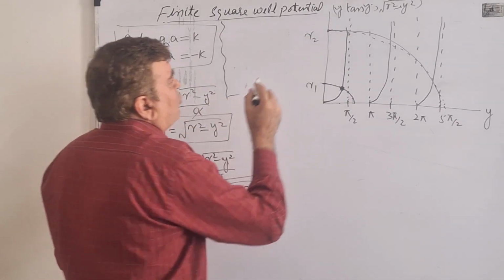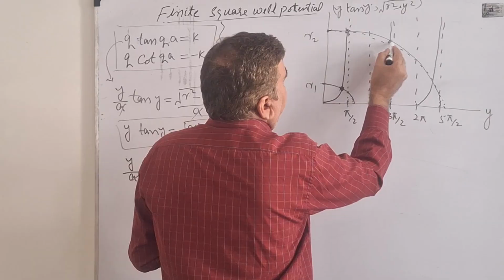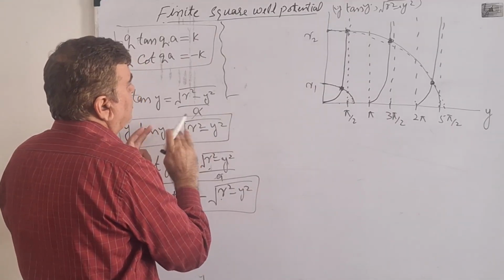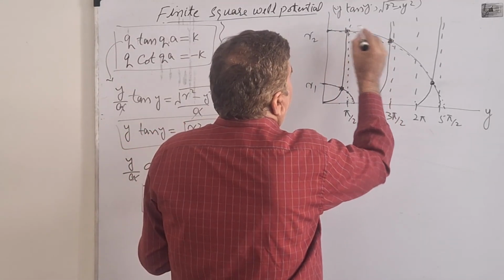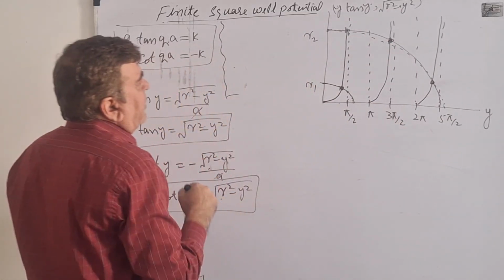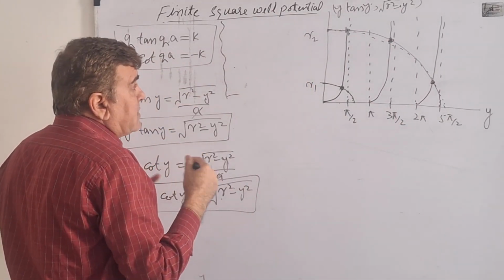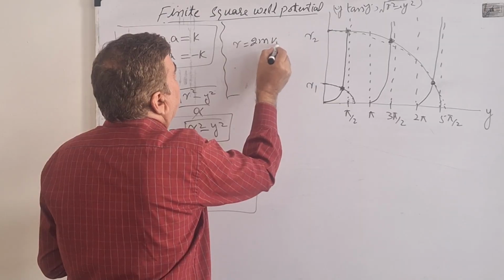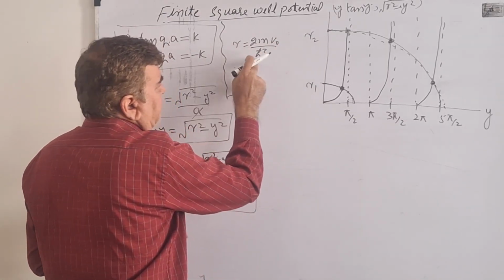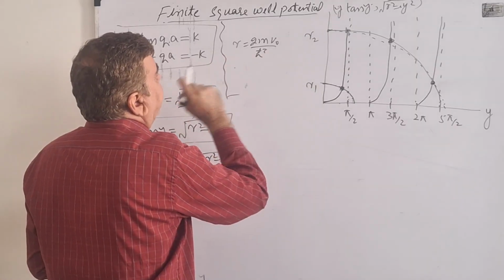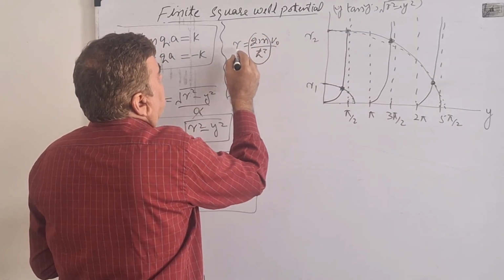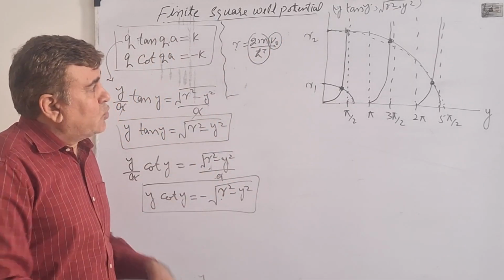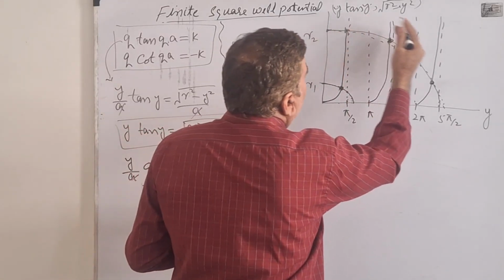And when I increase the value of r, I then have one here, and one here. Then these points at which the curves corresponding to the two sides intersect are the acceptable values. So if I keep on increasing r, that means I am increasing the depth of the potential, because we have written r equals 2mV naught divided by h bar squared. Yeah, this is squared. So these are constant, therefore increasing the value of r means we are increasing the depth of the well. So when we increase the depth of the well, there are more bound states.